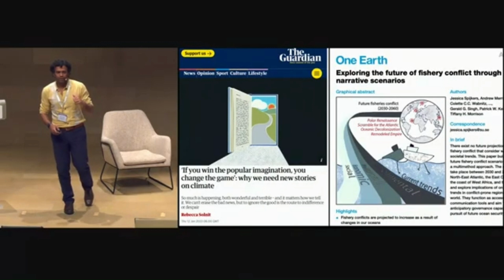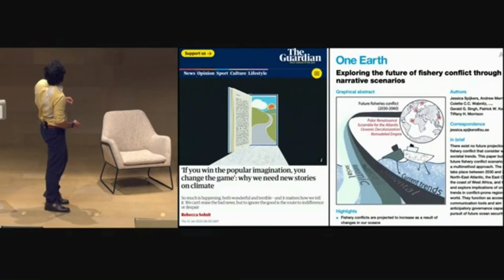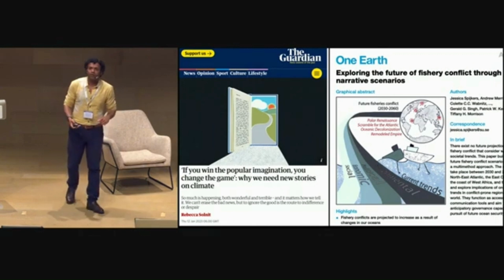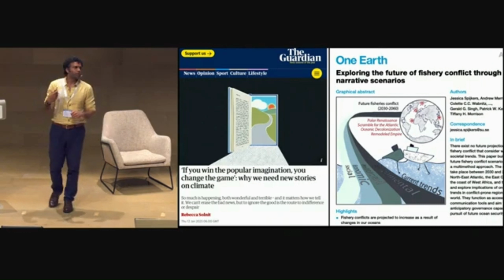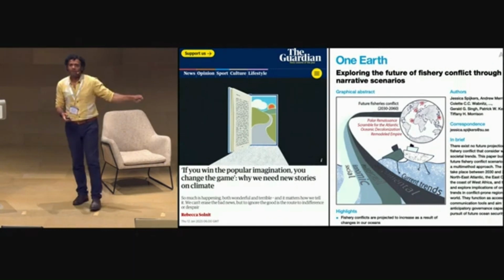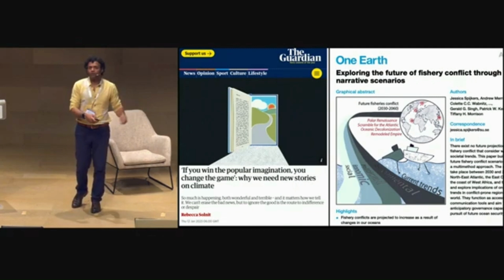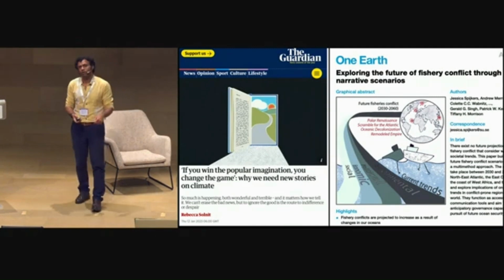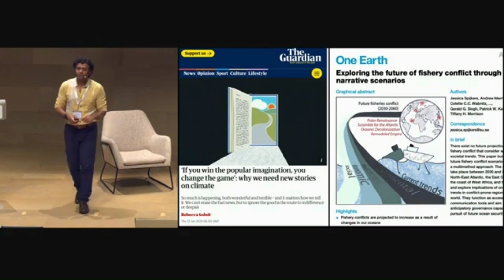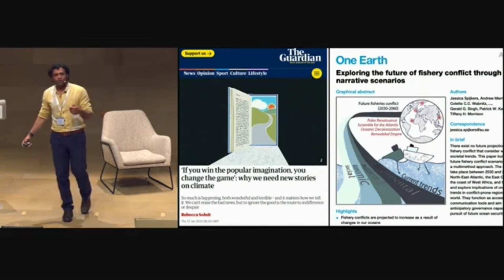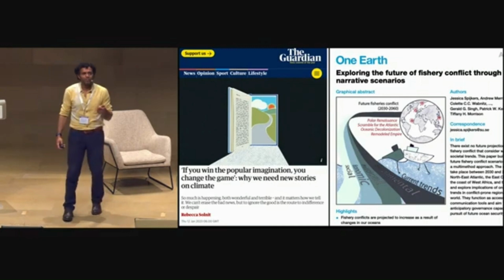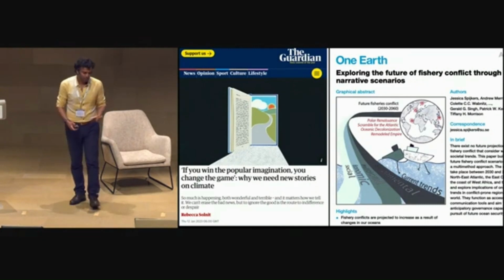And this has actually been seen, for example, in climate mitigation problems. If you want to win the popular imagination, you change the game, we need to tell new stories. You need to convince people that the new methods or the new techniques that we want to push are not just, okay, here's the data that we show, that's why it will work. No, there is a deeper motivation behind it, and that would make it work. For example, that has also been shown for fisheries, that if you adopt a scenario of how the world will look in the next 60 years, that provides a much more positive, motivational story for people to adopt it, which is extremely necessary, I think.